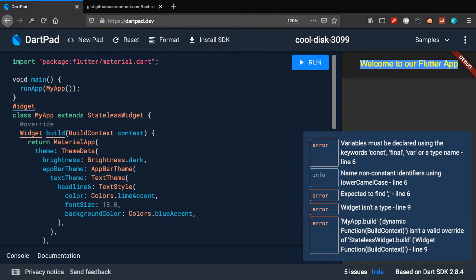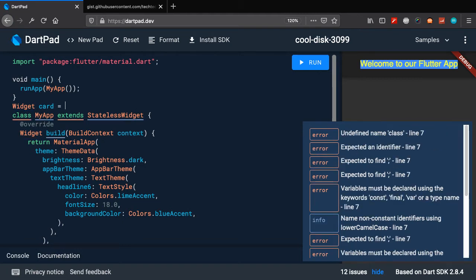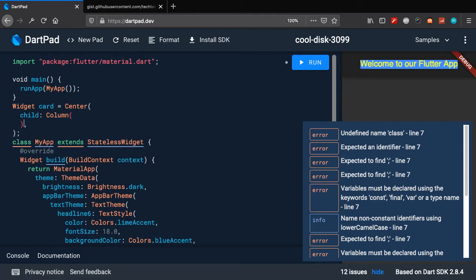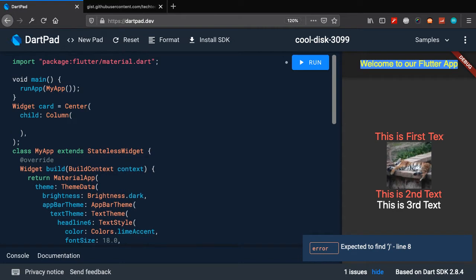To create a new widget, for example, I name it Card and assign it equal to a Card which will have a widget of, say, Material. It must have a Center class, and within Center it will have a child of Column, and inside this Column we will have children, because Column does not have a child, Column has children.